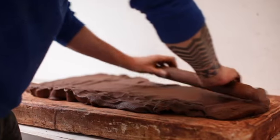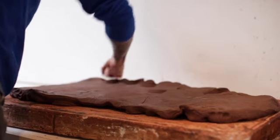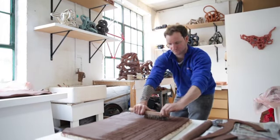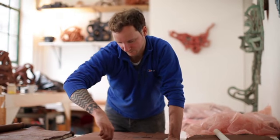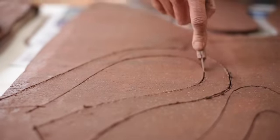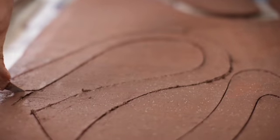So I generally start off rolling out a slab of clay. The clay is often quite firm, or if it's from reclaim I'll have to beat it out, hitting it with a rolling pin. That makes the clay into a flatter shape but also compresses it, so if you're adding clays of different drynesses together it's a way of blending them. Then I'll cut shapes into the clay, taking templates of things I've seen around that are quite exciting, like a flying buttress or a shoulder blade. I'll cut that into the clay and mix that with a freehand technique of drawing into the clay to get shapes with potential that I can then build into a form.